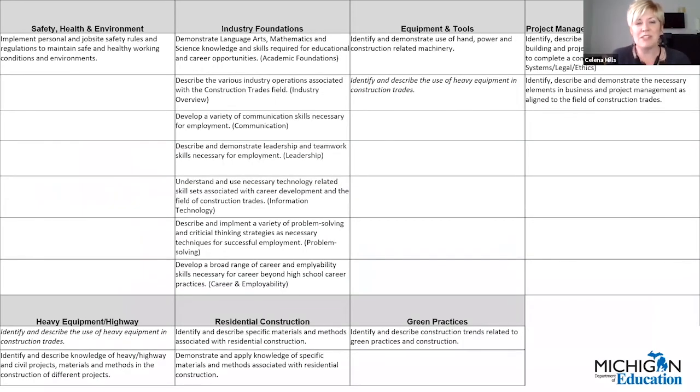And this is one of the documents that you're going to get afterwards. So I'm going to hover here for just a minute so that you can see these. These are the competencies that are for your program. So if you're a well-seasoned teacher and you have a really deep understanding of those content standards, this may be the only document that you need most of the time when you're writing lesson plans and you're looking at how you're structuring your year. Again, if you want more detail, that will be available for you as well. What you'll end up with eventually is an Excel file with multiple tabs at the bottom so that all of your resources are in one place. But these are those competencies.